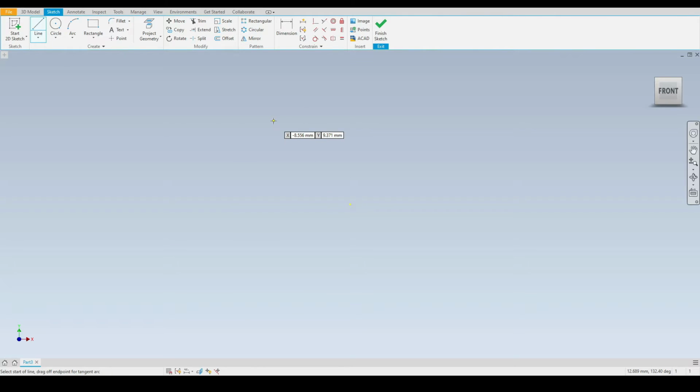Notice that when we begin to use a tool, Inventor will always indicate to us what we need to do. So in the bottom left-hand corner, we can see here we're being asked to select the start of a line. I'll start this line on the origin, like so, and then I will left-click my mouse button once, and then I will move my mouse, and we can see we're now creating a line. Now I need to select the end of the line. So let's say I will click here, and then I'm still in the line tool.